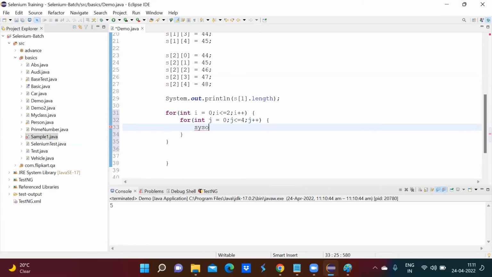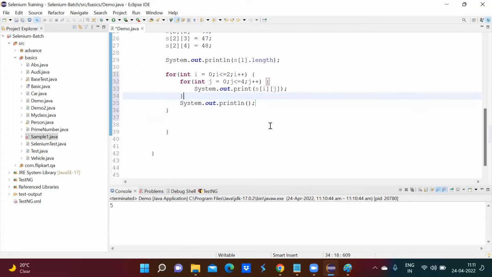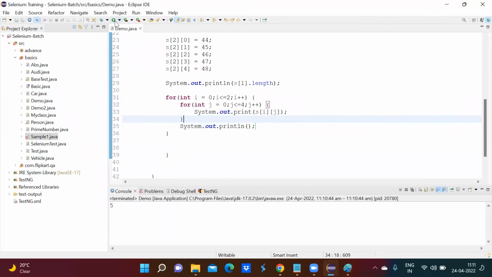See, s of i and then j. And then I want a new line after this. Okay, so let's try this and see.